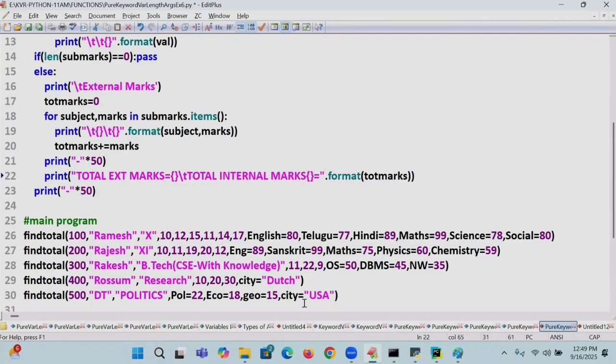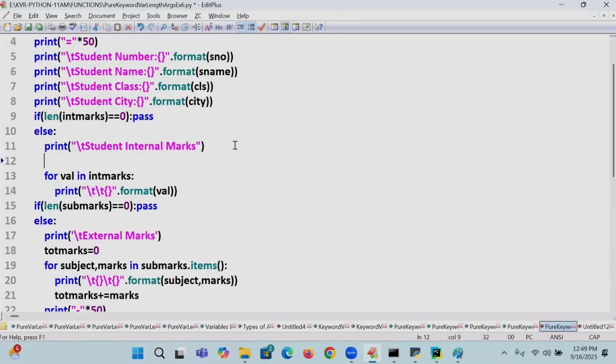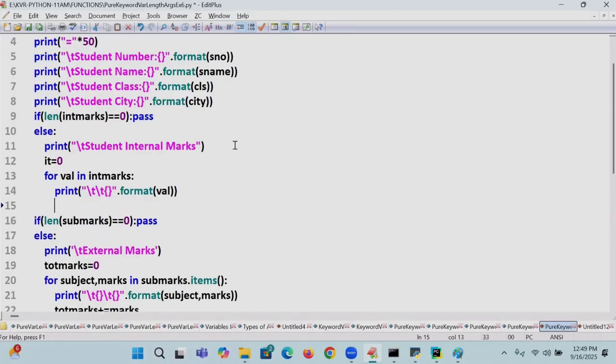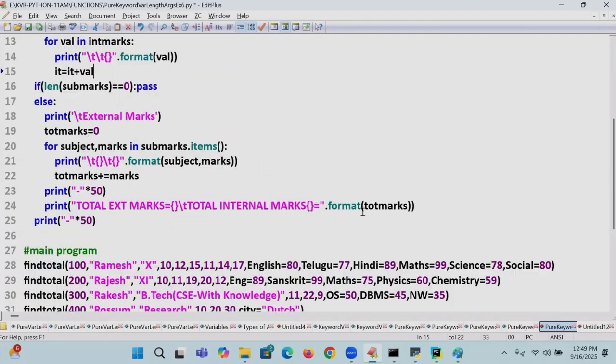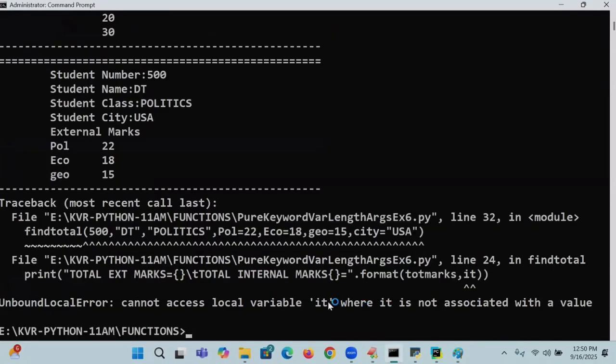Already you calculated total marks. If at all you are interested, here you can write it. What is this? Internal total is equal to 0. IT is equal to IT plus value. And I will write IT.